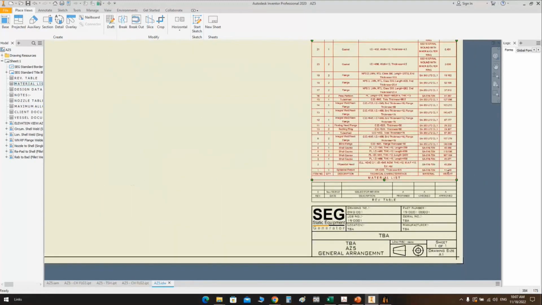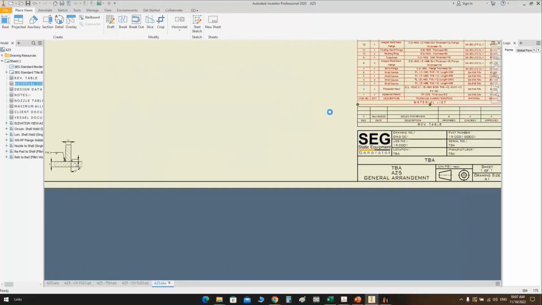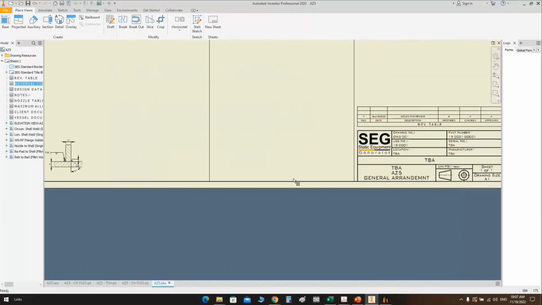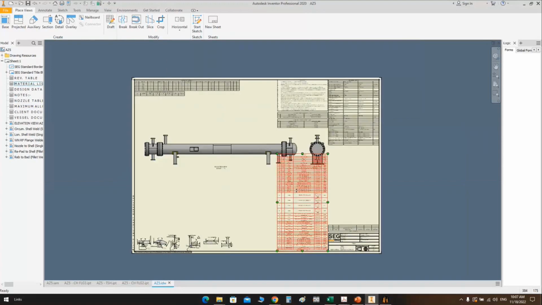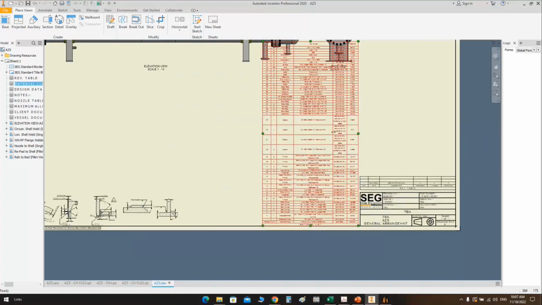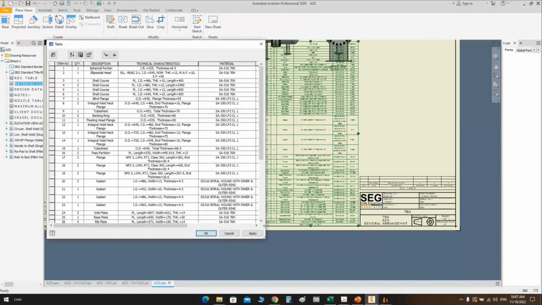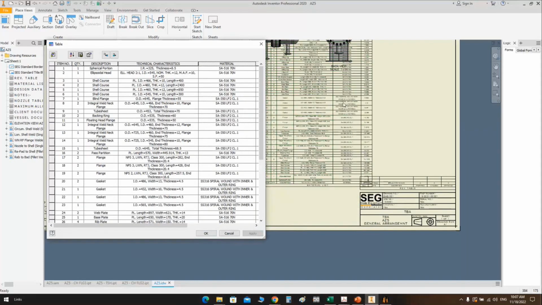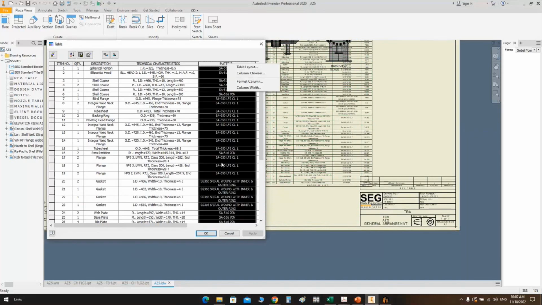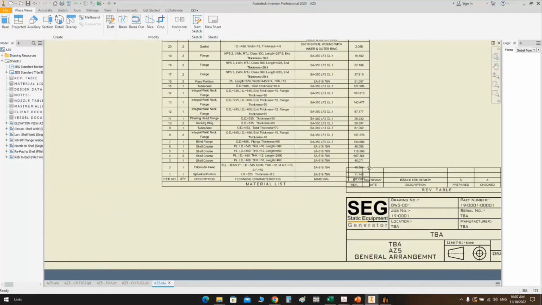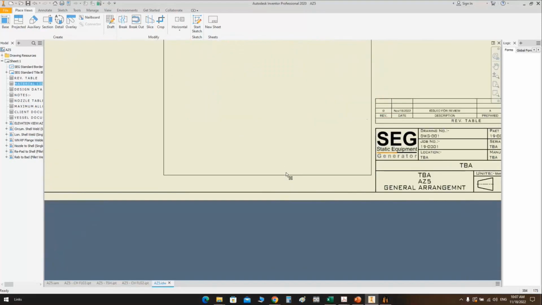We can move the bill of material manually from here to there, for example. Okay, and modify the column width. So we can increase the width of this row a little bit. So from the width, we can increase that to, let's say, 50 millimeters. And let's check that. Okay, it will minimize the height a little bit, so we can increase it maybe. I think it's okay now. Let's accept that and move the bill of material down here.